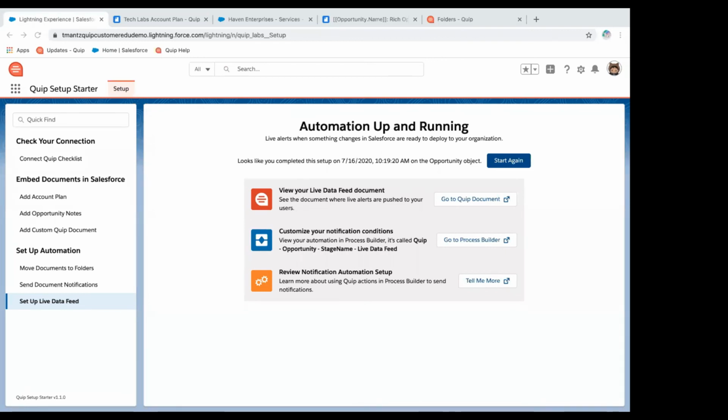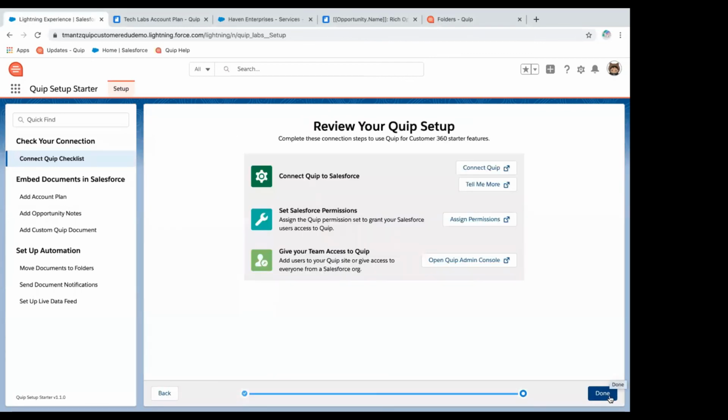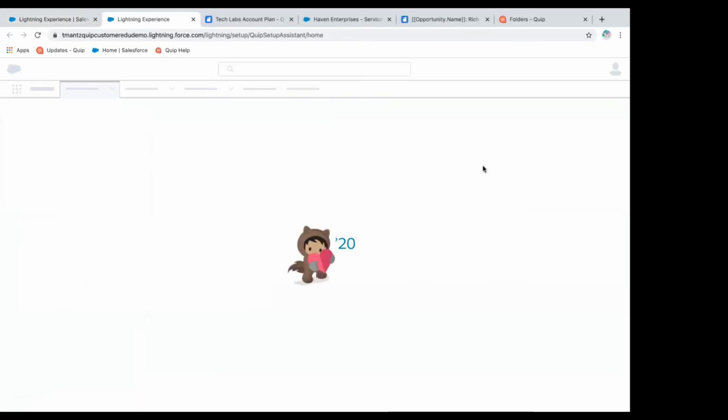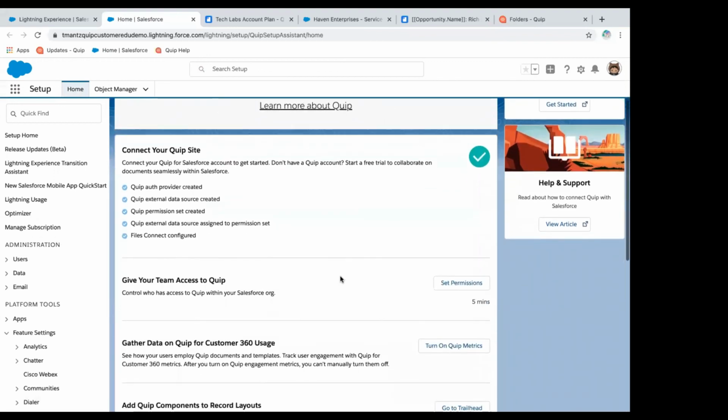Okay, Quip has, yeah, go for it. Somebody pinged me and asked a question, so I hope it should be answered here. Somebody asked how to configure Quip into Salesforce. Is it a managed package which we need to install, or what is the process to get Quip inside Salesforce? He's saying that he has been using Quip for a long time, but he doesn't know how to integrate Quip into Salesforce. Yes, great question. To connect Quip to Salesforce, we have our checklist here essentially, and you basically just have to do this quick integration process.